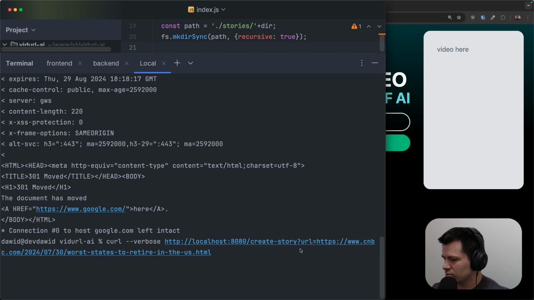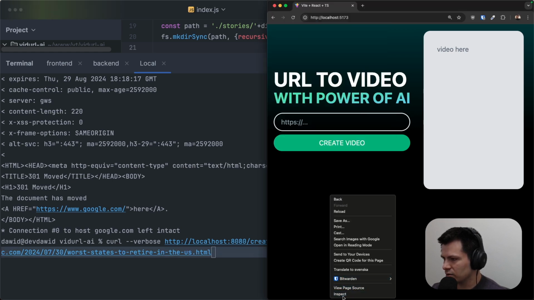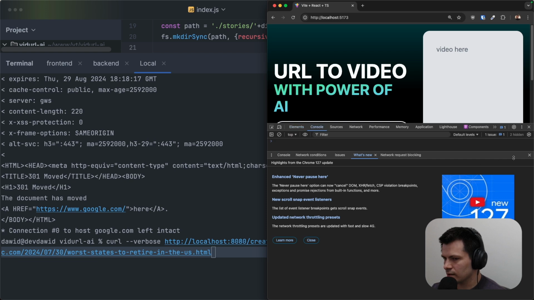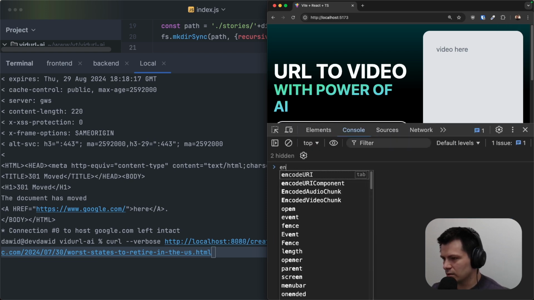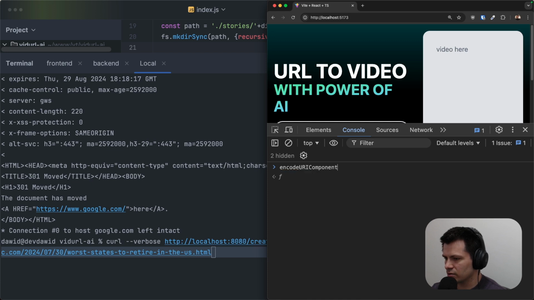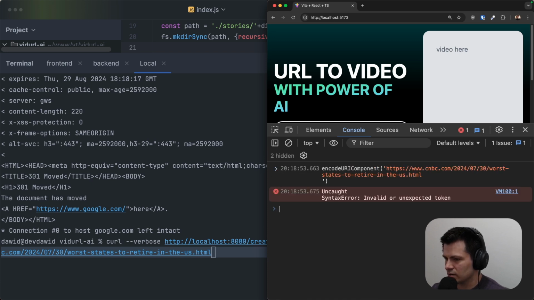We need to encode this URL param first. So let me grab this part, and let me go here, and I will just quickly run inside JavaScript encodeURIComponent. I want to encode this, and let's try something else.